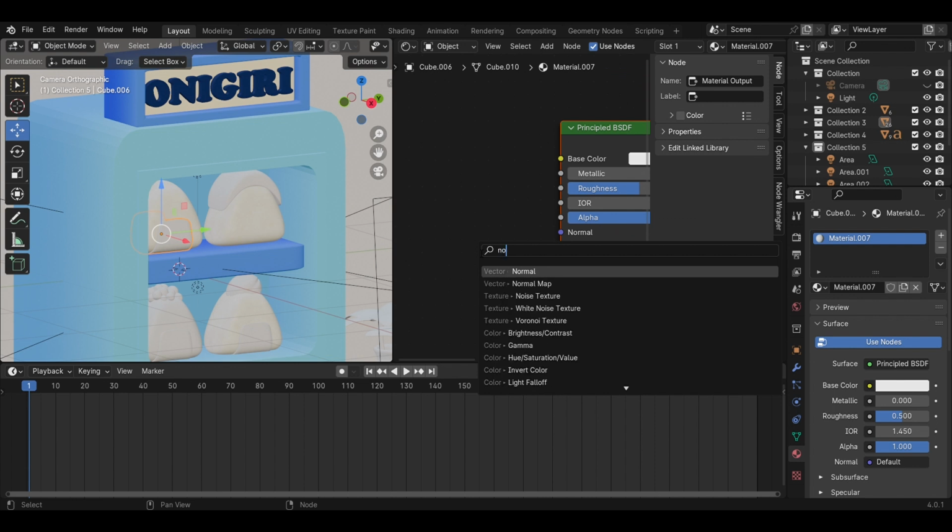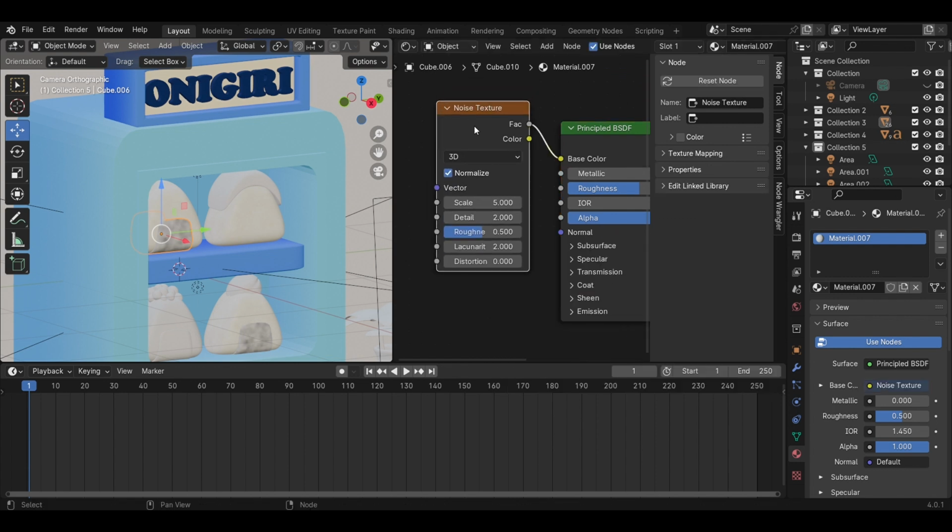Add the material for the seaweed, the same as the other models, with the noise texture and color ramp.